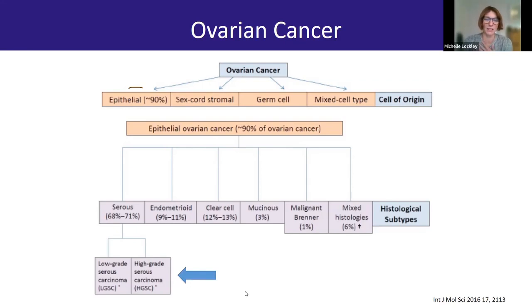There we go. High-grade serous ovarian cancer makes up the majority of what we do, and Dr. Miller's going to talk about that later. But you can see there's a huge number of other histologies, and a very small proportion of them are germ cell tumours. So maybe for future webinars, you can think about some of these other histologies that you won't hear about today.